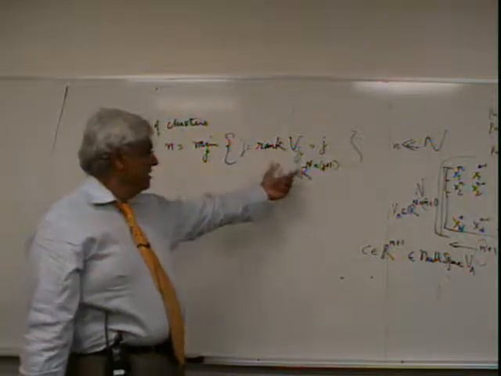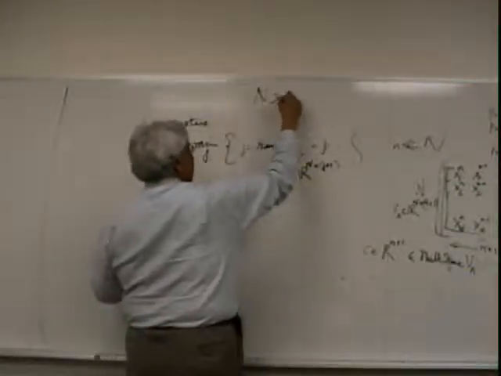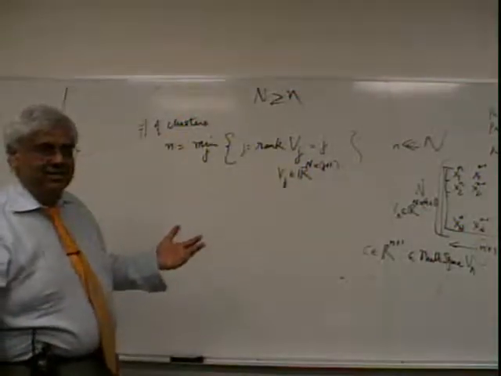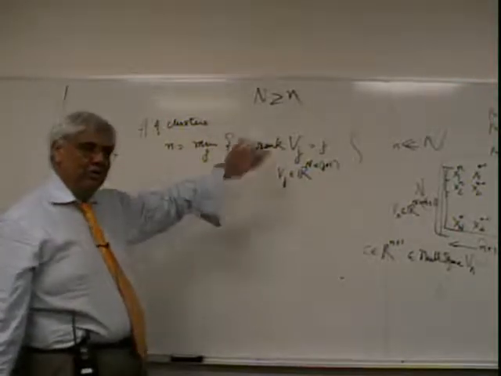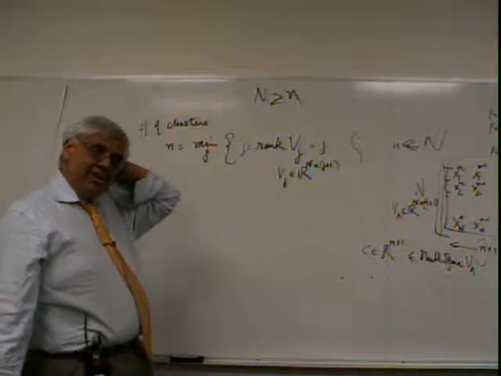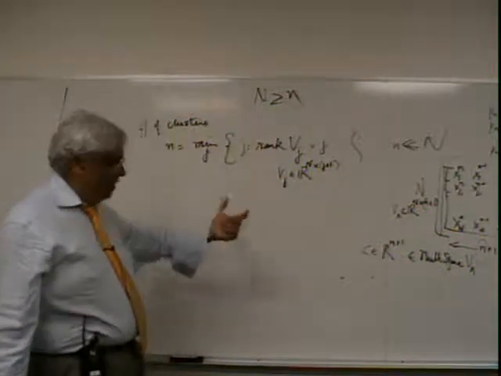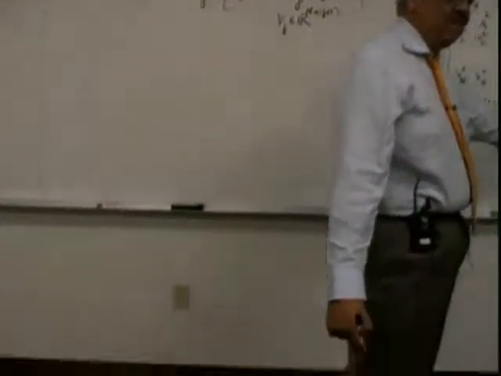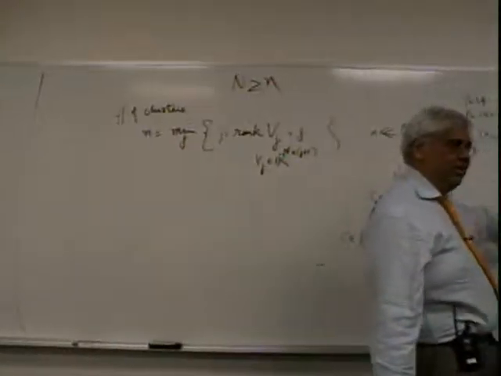See, the rank of this, because capital N exceeds the number of clusters, or is equal to the number of clusters. So the rank of this is at most, it's not the number of rows, it's the number of columns. And so the place at which it drops by 1, that's the order of the polynomial that vanishes. And as for the null space, if you normalize the null space to have a 1 out here, then that gives you the coefficients of the vanishing polynomial.